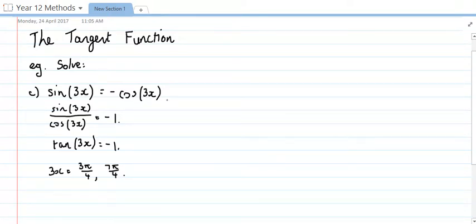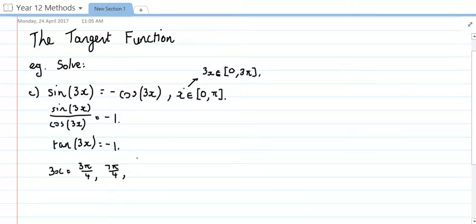I probably should specify a domain for this, so I'm just going to make it, so x is an element of 0, I might just make it 0 to pi, why not? Do something a bit different. Okay, I'm going to still write down a few more solutions, and again this I guess just comes down to a little bit of experience with this, but if x is an element of 0 to pi, then we know that 3x, which is the angle that we have, is an element of 0 to 3 pi. So this is almost a 2 pi. I'm going to go and keep on going.